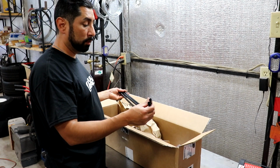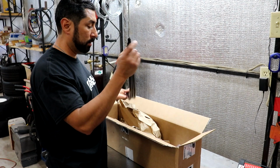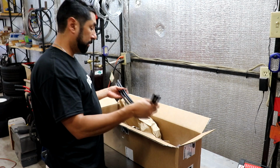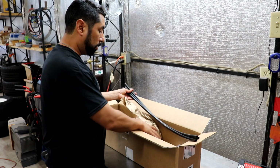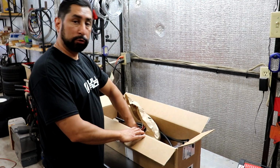Obviously you might have to cut those. I'm going to use some stainless steel for at least the top side on the bulkhead side. So right now I'm going to get my tools together that I'll need to do some of the crimping.